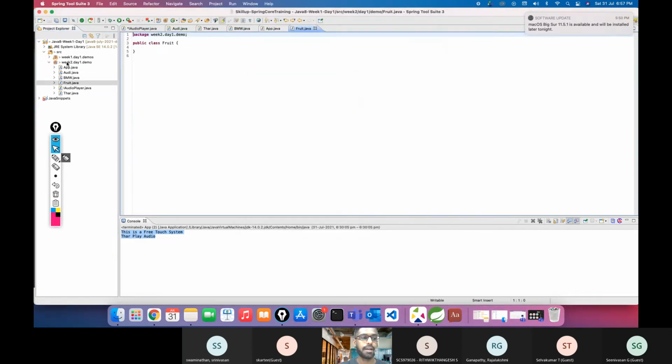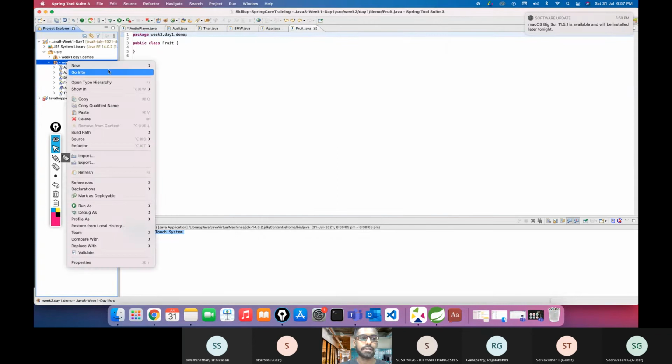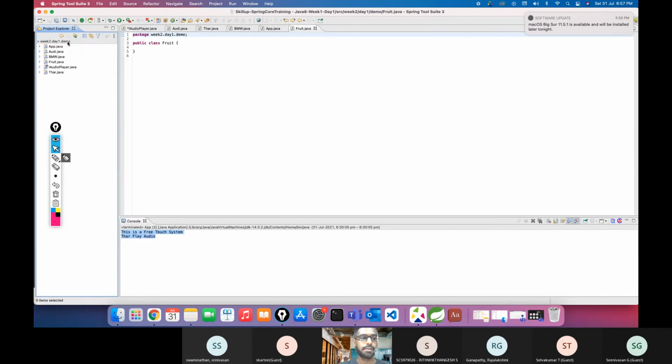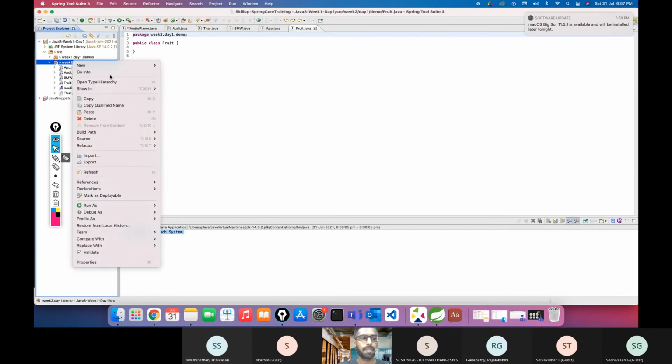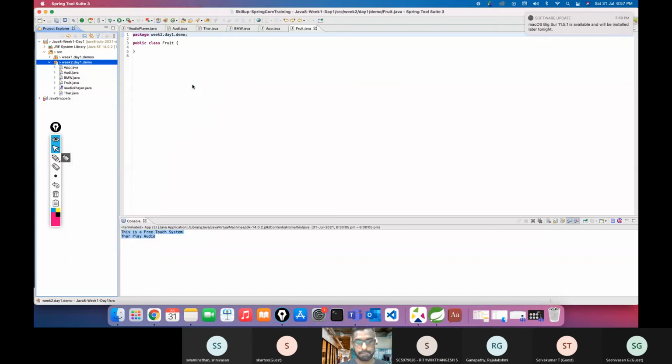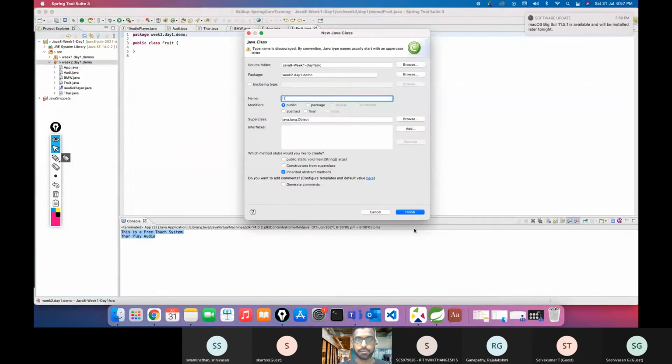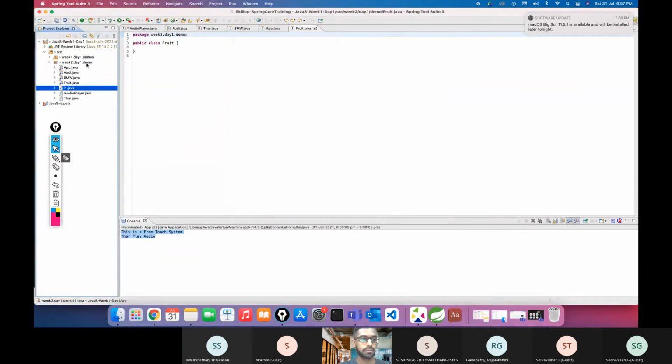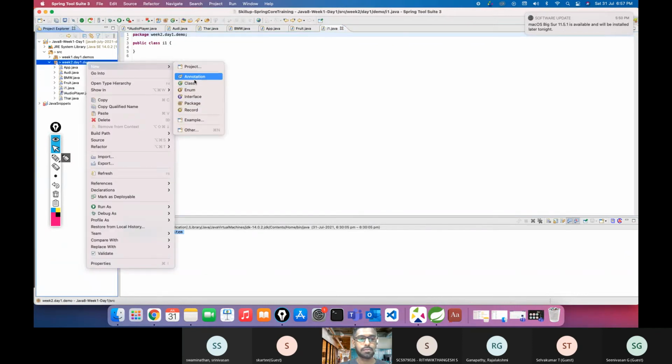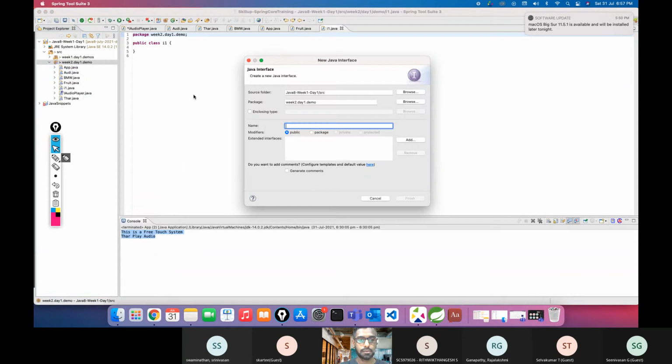It's a class and I have an interface I1, and I2. So there are two interfaces.